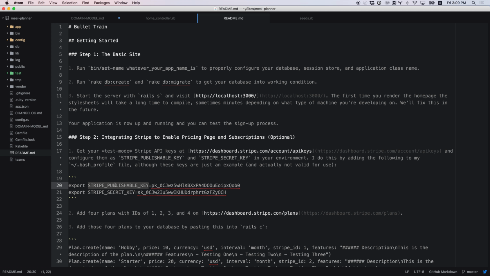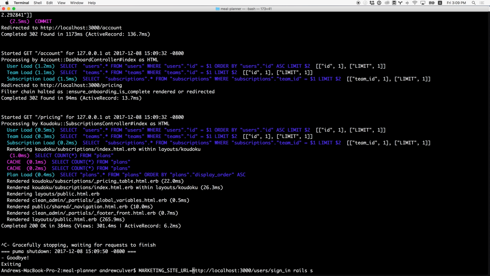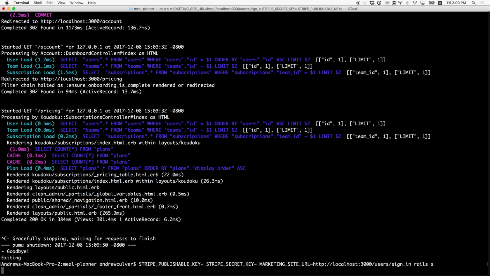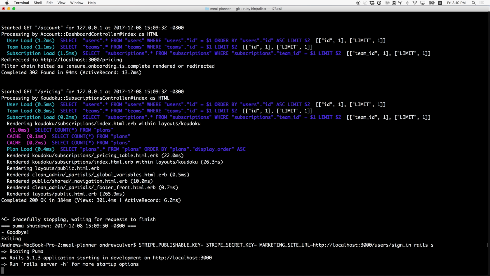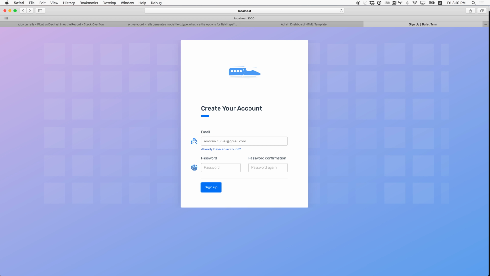So we will unset the Stripe keys on the server. Restart the server. And now that route doesn't even work. So if I already have an account, it's going to tell me I'm already signed in and take me to my dashboard.